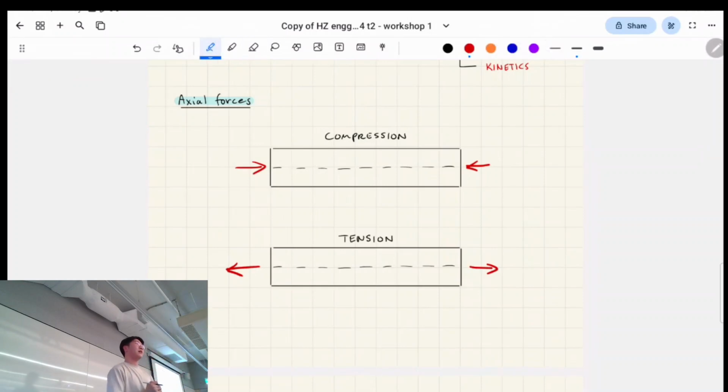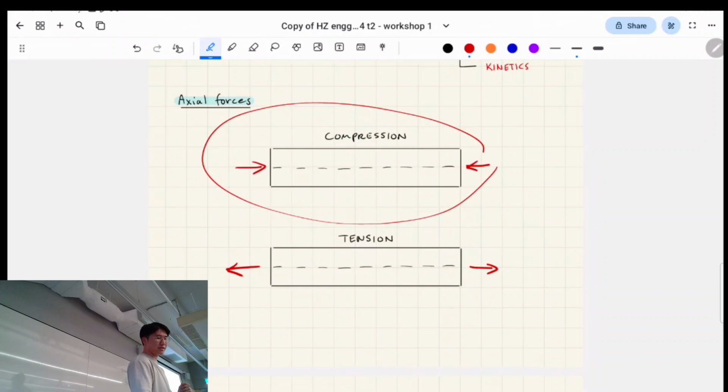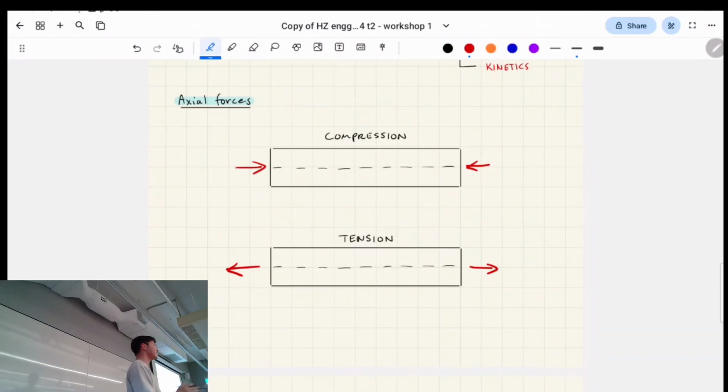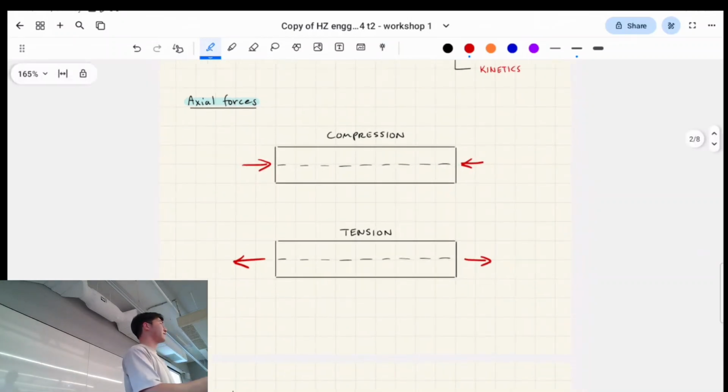Okay. The other thing to note about compression and tension is that these members here are called two-force members, and that just means they're either in axial tension or compression. That's just jargon, but you'll come to learn that. Either you've learned that in the lectures already, or you'll learn it next week or something. It's in an early part of the course. Okay, any questions so far? Is that okay?